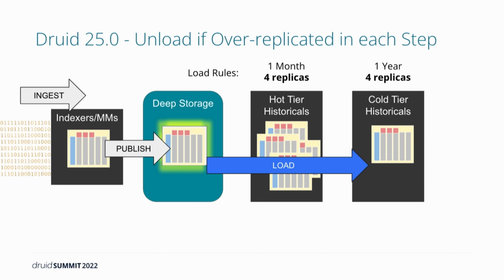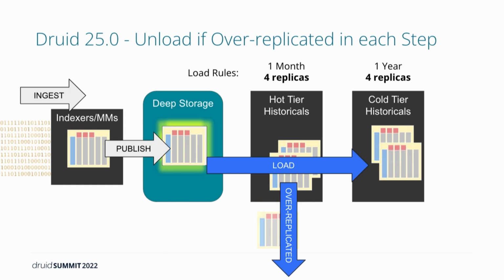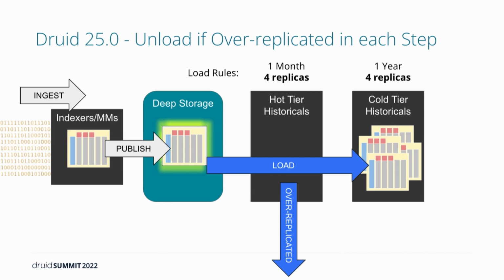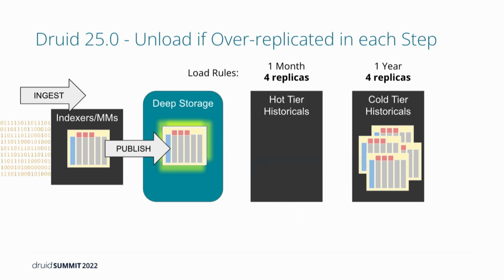So it'll prioritize unloading 1 of the over-replicated segments to bring it down to 4 before it loads the next one. And then it'll load the next one, and again it'll reach 5 so that it's more than 4, so it'll remove 1 based on over-replication, and as it loads each one of these, it evaluates that, right? It evaluates total replication across tiers in order to prioritize removing the segments that are over-replicated. And that'll make a much more efficient use of the space throughout the segment migration process. So it's an interesting improvement that's coming in Druid 25.